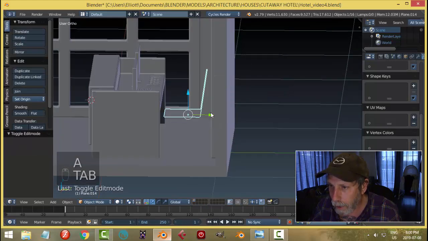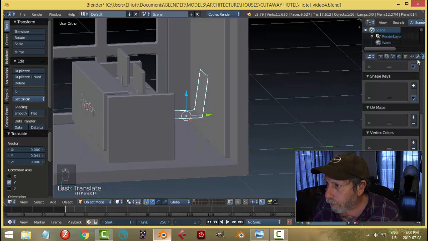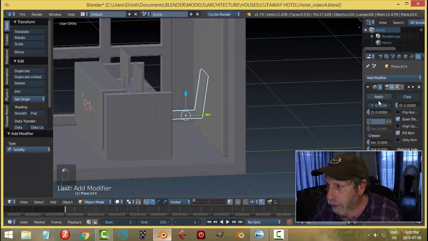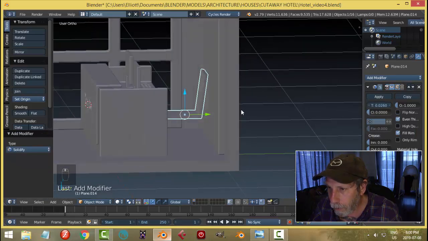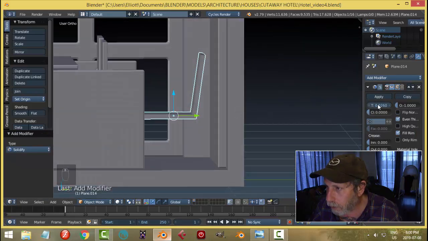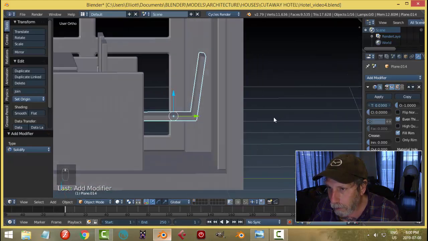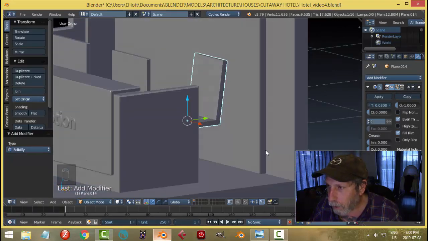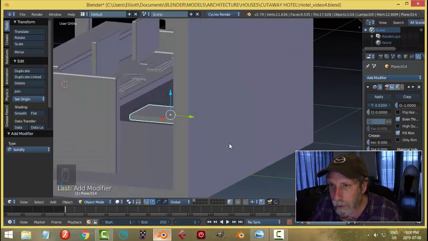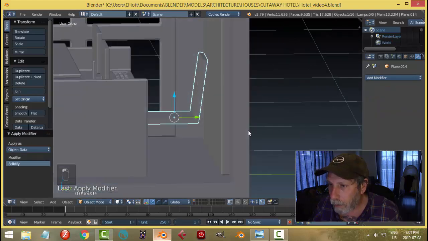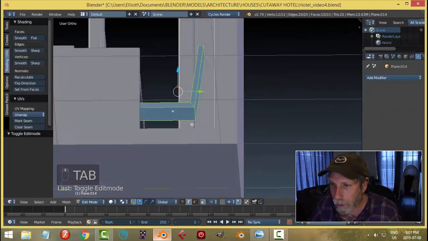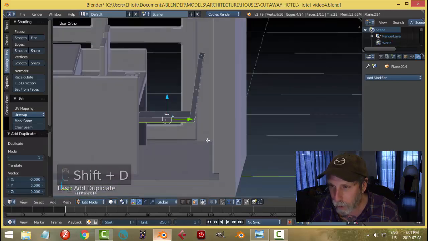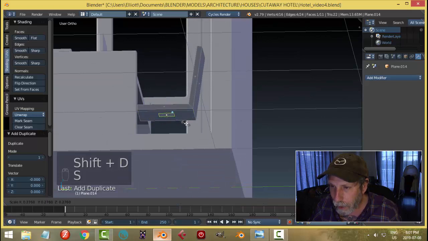Okay, so with that done, let's come over to the modifier tab and choose Solidify. And I'm going to choose even thickness, and I'm just going to start cranking this up to about the thickness that I would want for my chair. And let's have a look at this one. That's probably pretty close to what we need. Okay, so I'm going to apply that Solidify Modifier. I'm going to edit mode, and I'm going into face selection and grab that bottom face and make the base. Shift D and S to scale it down.